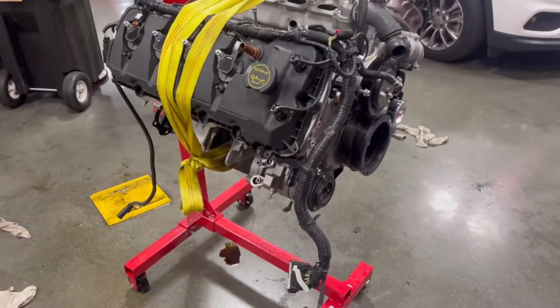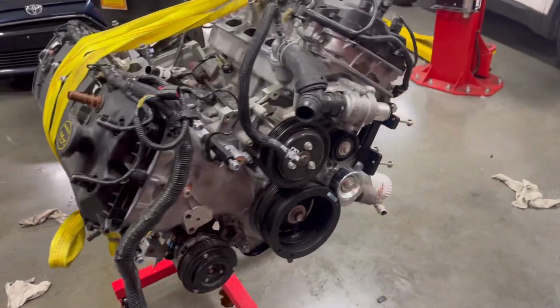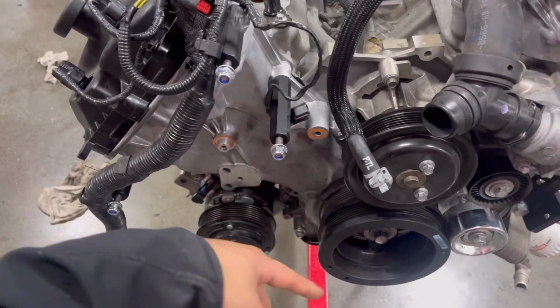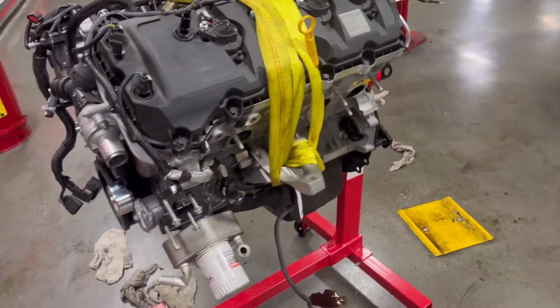I'm gonna take it home, slap on the intake, the Cobra Jet, and the valve covers. Still have to shave this off because I'm flipping the alternator, but she get in there, she get in there.